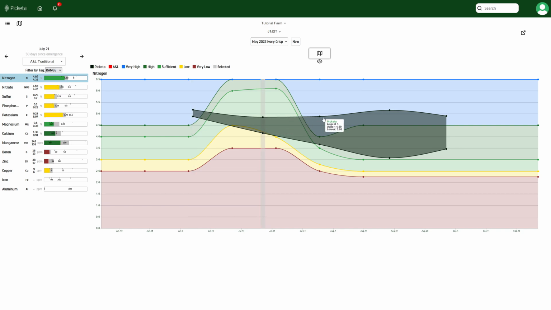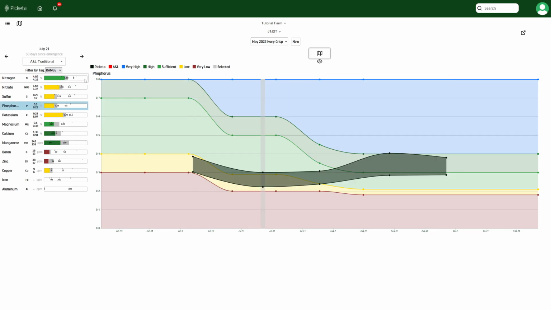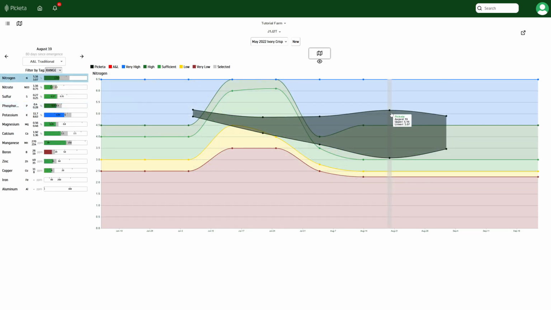You can see for the July 5th date, that's what the state is, and we can see over time it changes. So keep in mind we can choose our nutrient here on the left side, and the graph will reflect that. Okay, and now I'm selected on August 19th, our second to last scan. I'm going to show you guys a feature here called the Heatmap. So here we can press this button to view the heat map for a selected field.